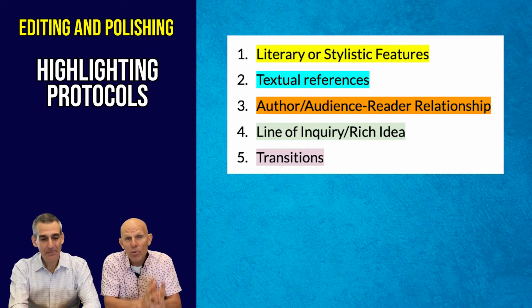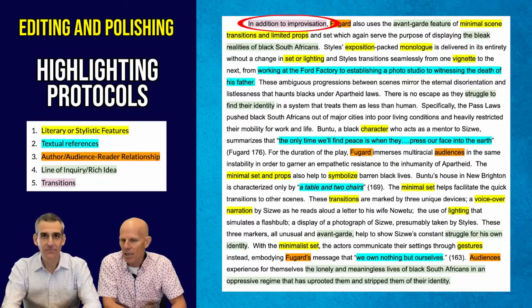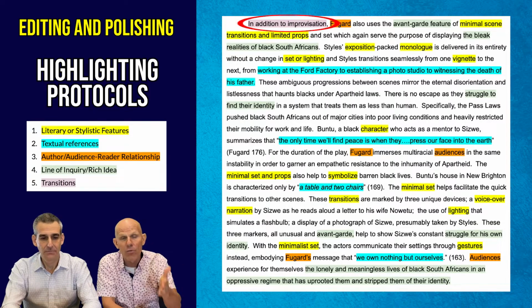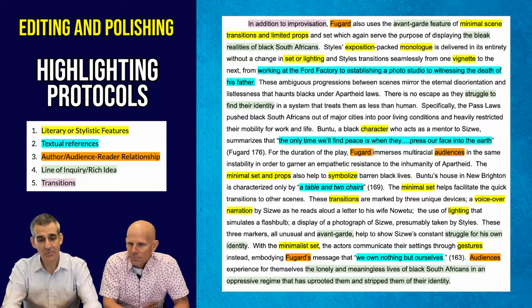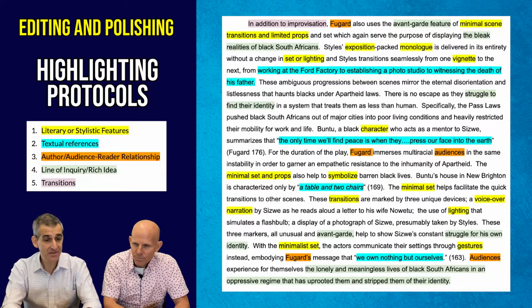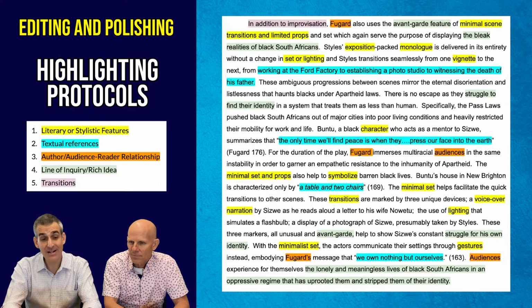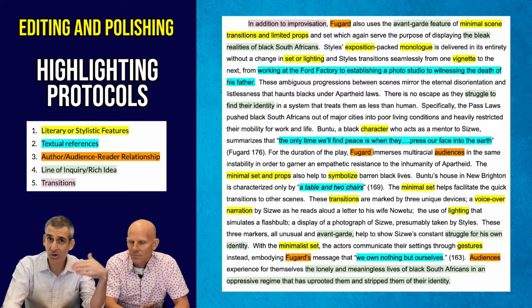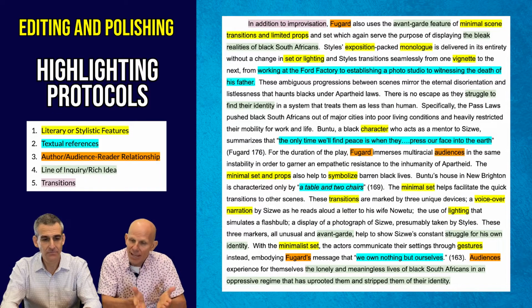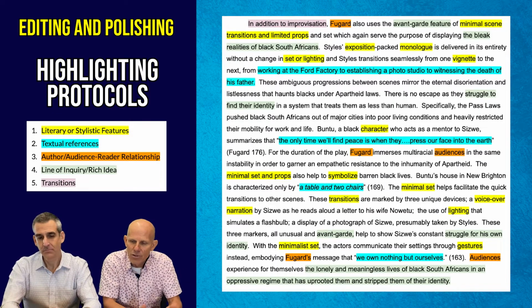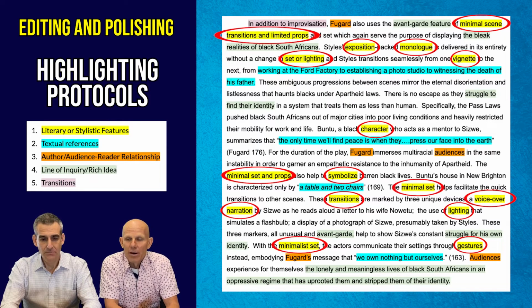Okay, we want to look at another body paragraph and just quickly talk about what we see. Again, this is just to remind you of what you need to do with your own writing to highlight. We noted in previous videos this transition, which is sort of a middle ground transition, Mr. Giles. It's not one word, it's not a long phrase, but "in addition to improvisation" talks about where you've come from and tells you where you're going next. And it looks like where you're going next is minimal scene transitions and limited props. That's again that idea, connecting to the green rich idea. That's part of our line of inquiry, and we like that. And again, you can see the dramatic terms in yellow are sprinkled throughout the text.